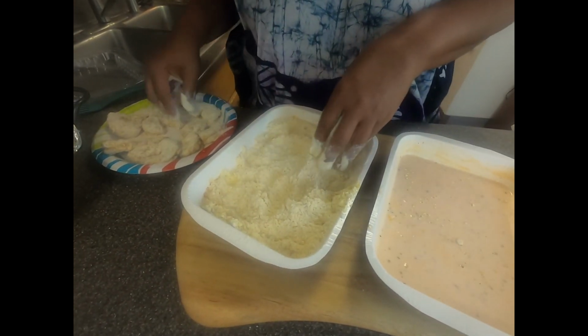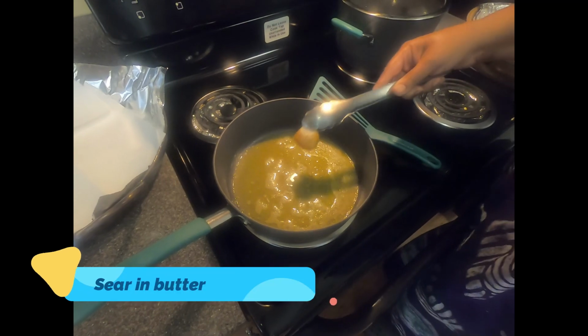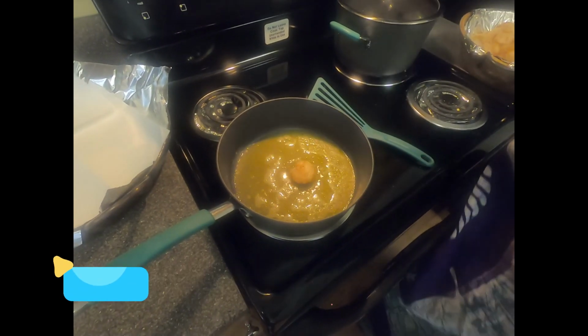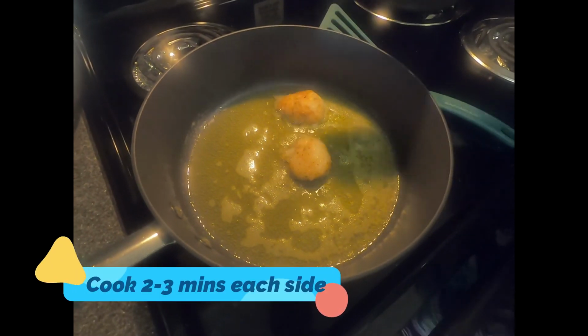Refrigerator for about 20 minutes, and then we're gonna come back to this. So let me go ahead and finish it up, and I'll be right back. All right, so I'm gonna go ahead and start searing the scallops. You do not want to overcrowd the pan.